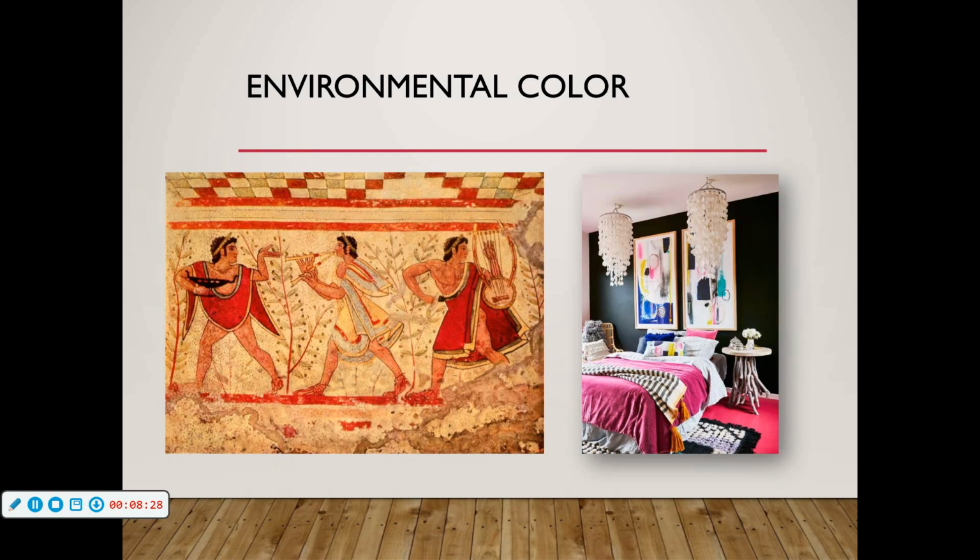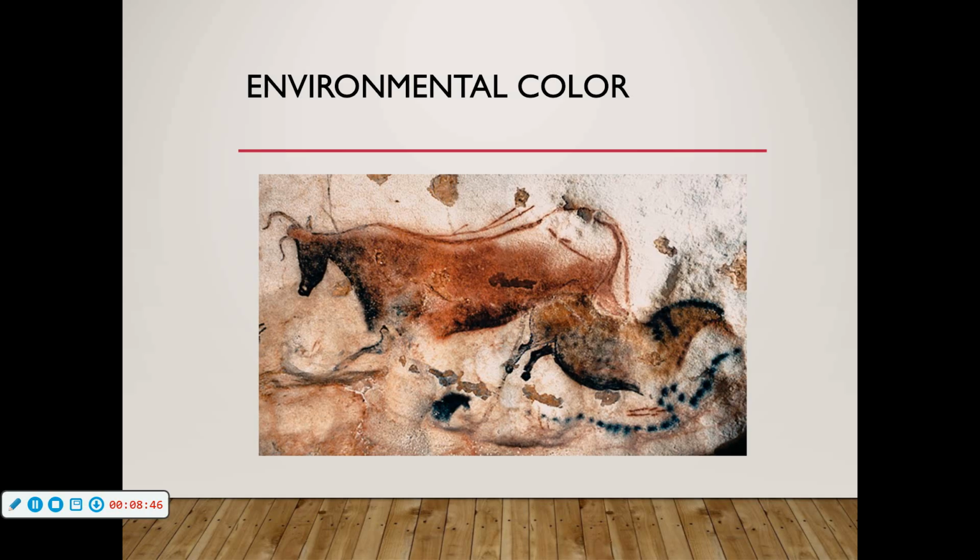Environmental colors can also be created by people. If we're going with a monochromatic color scheme, or just a more eclectic color scheme, these are all colors in our environment and colors that are affecting us by just being around us. Environmental color can also be heavily influenced by the colors that are available to people. We'll talk a little bit more about this painting later and why it's a complex example of both environmental color as well as graphic color in some ways.